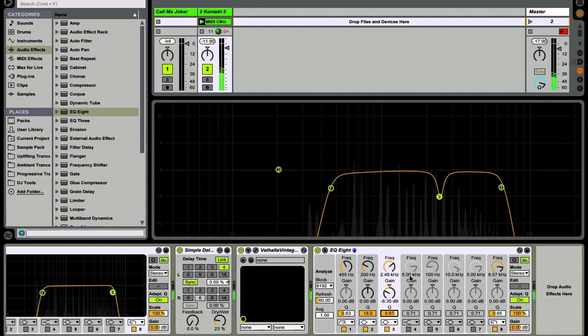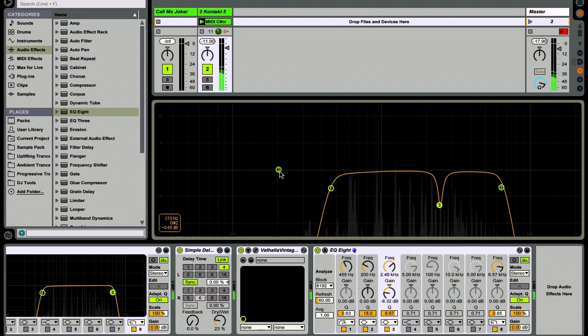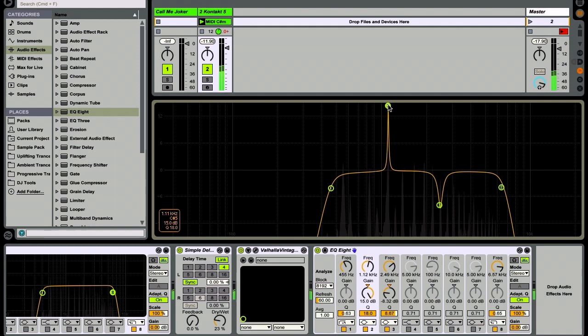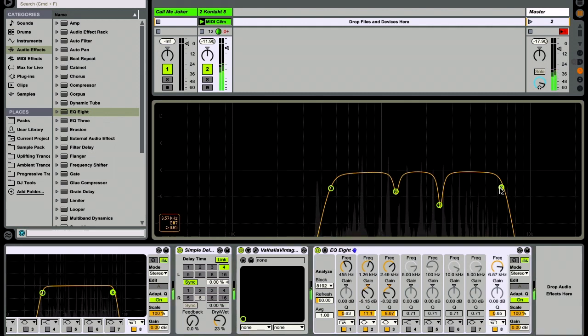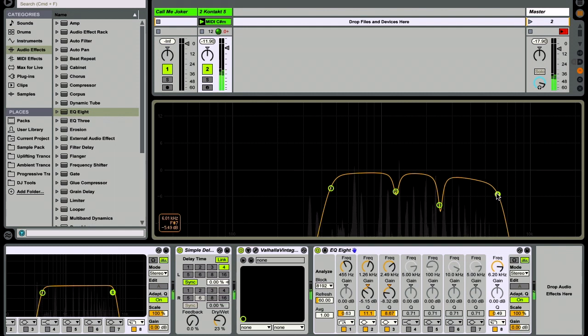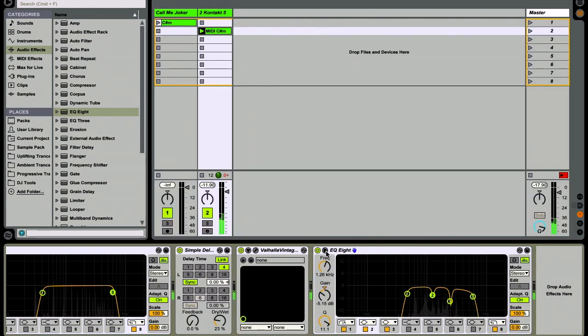Cut that out, we don't need that. And usually in the lower part of the sound, that part we don't need, so take it out and bring down the sides. Okay, so we are working with stereo on the EQ plugin, EQ Eight, and that will do for this sound.